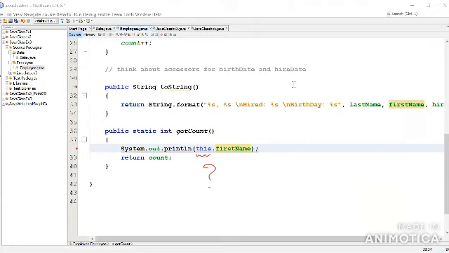In get count method, I type this. Does that make sense? Anyone knows the answer? What is this?